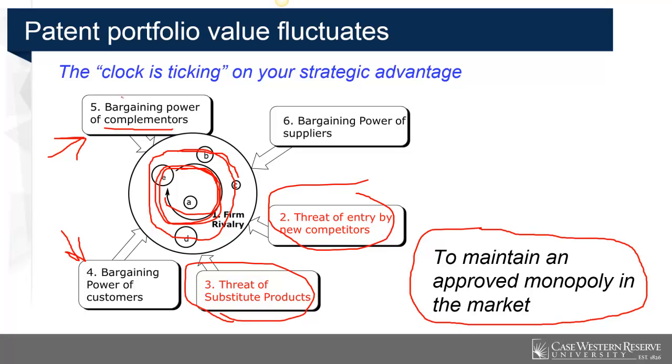So again, this is a very dynamic process when you introduce a product into the market, and specifically you have a monopoly, which would suggest high margins, high revenue. This is definitely going to bring in friends in the business. If you were lonely before, you're not going to be after you start making money. A lot of people will show up at your doorstep. But again, this is a Porter's 5 forces model, simply suggesting that the clock is ticking on your strategic advantage.